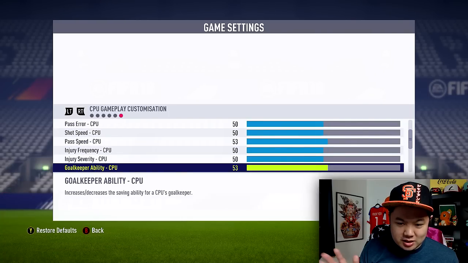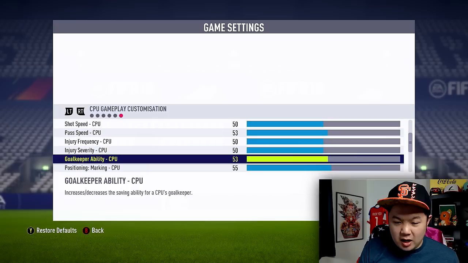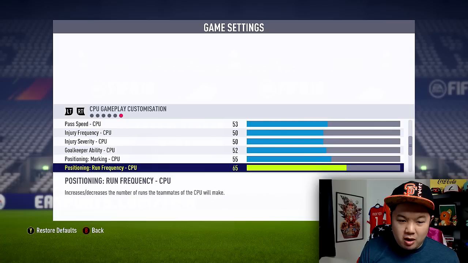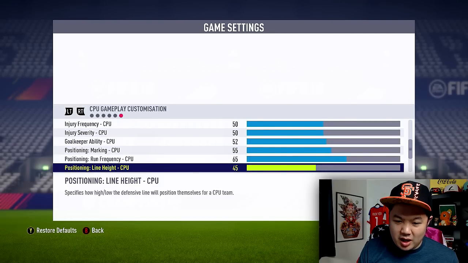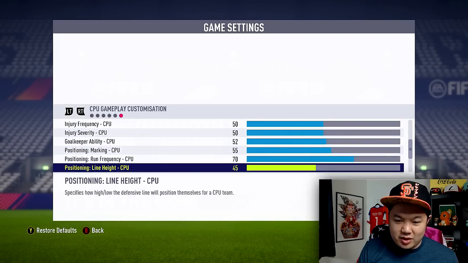Their injury frequency, that's going to be all fine. Goalkeeper ability up to 53. I'm going to knock it down a little bit. I feel like their goalkeepers were a little bit too good. Marking, I liked, like 55, they were sticking with me. They were harder to break down, which I like, and the run frequency was up to 65. But I honestly didn't really see them making any more runs, so I'm gonna bump this up to like 70.